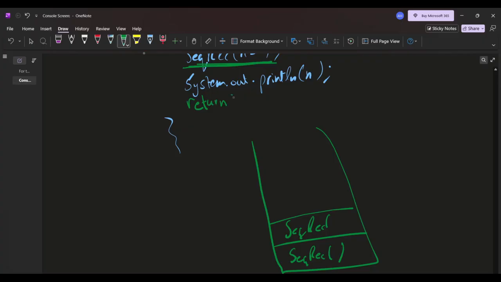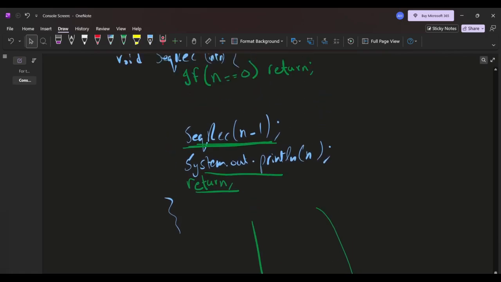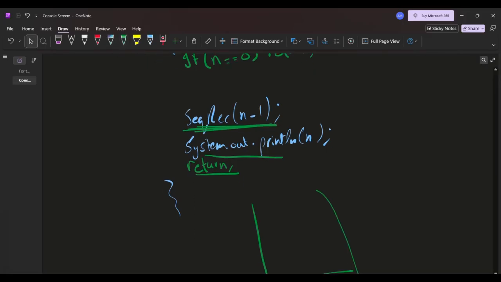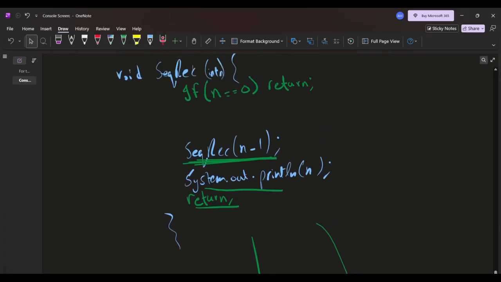So nothing got printed as of yet, since the System.out.println statement is over here, the return statement is over here, and before finishing sequence rec 2, we called sequence rec n minus 1, which is 2 minus 1. We called it for 1, and now 1 couldn't get finished.